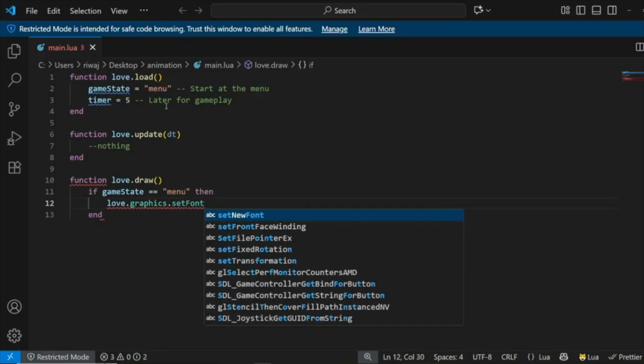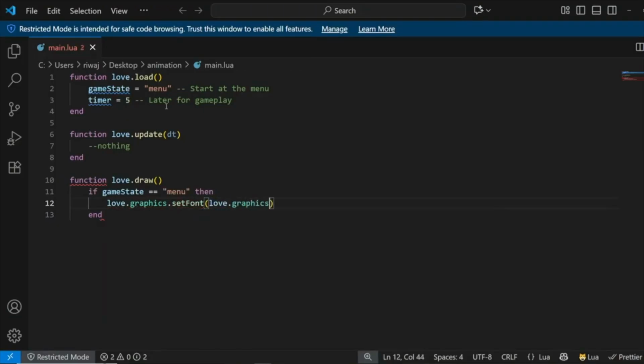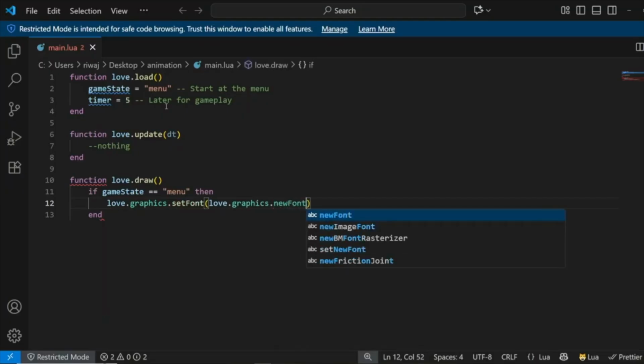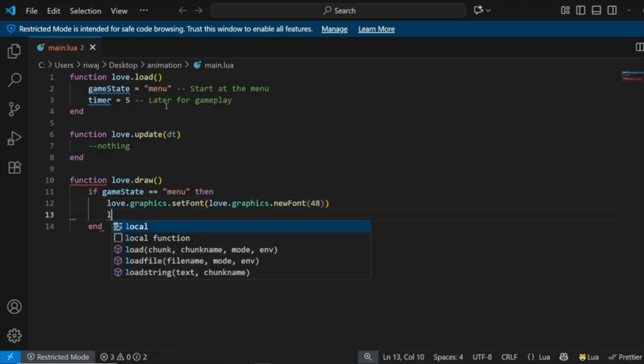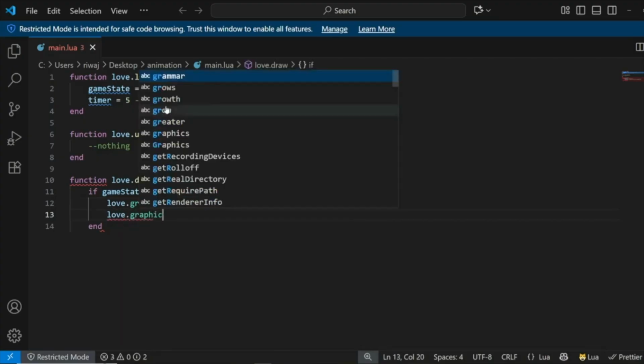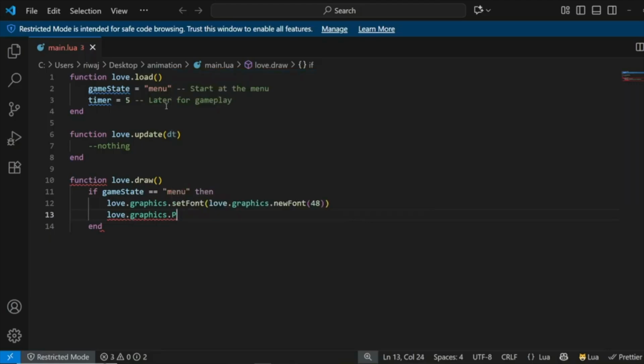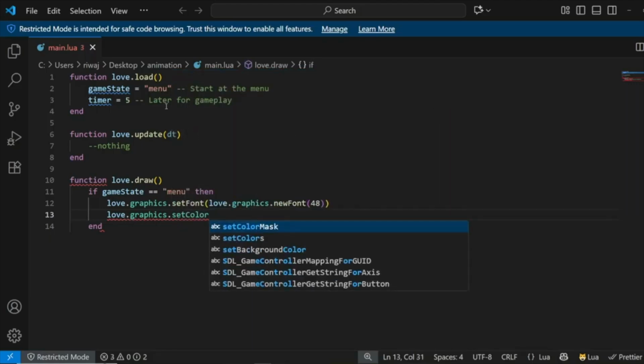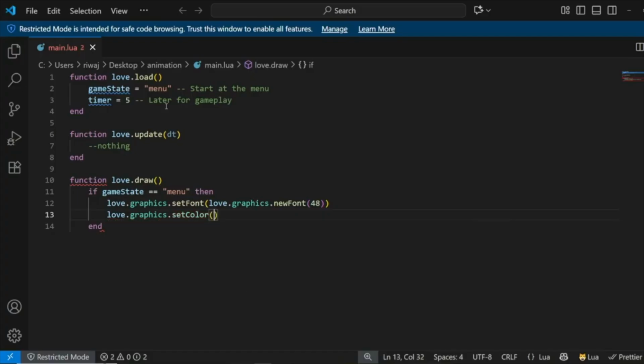So set font love.graphics.newFont 48. After that, let's set the color first. So love.graphics.setColor. Let's set our menu screen color to, I think menu screen white is good, so 0 0 0. We don't have to do this explicitly, but I am doing this either way.